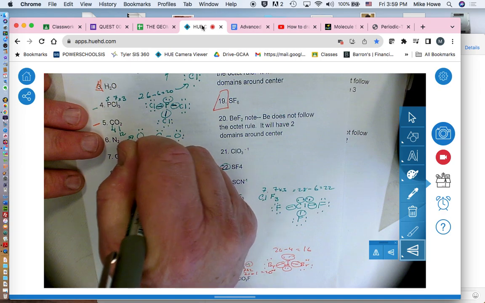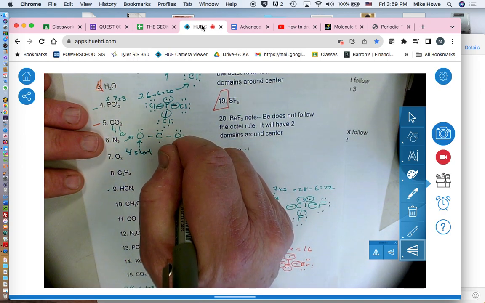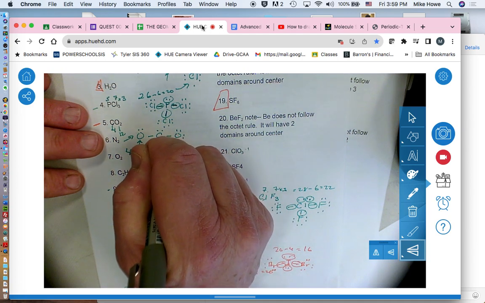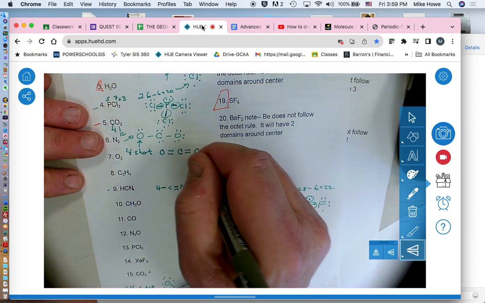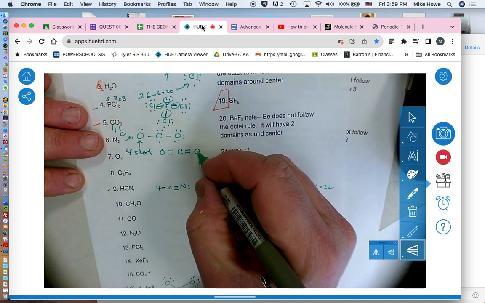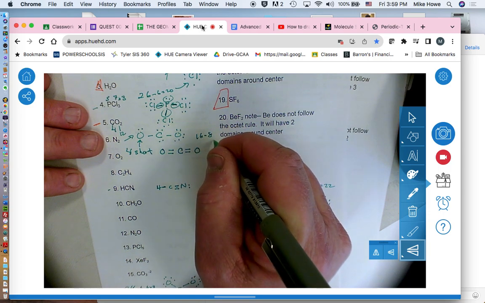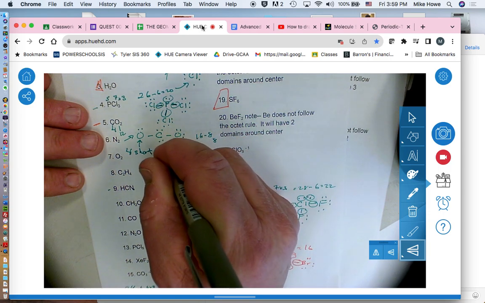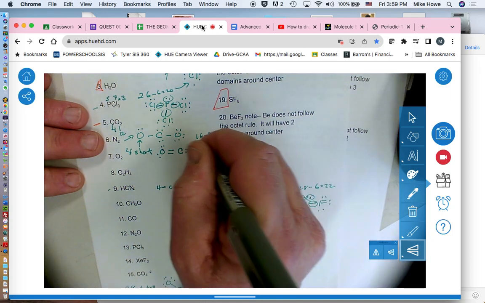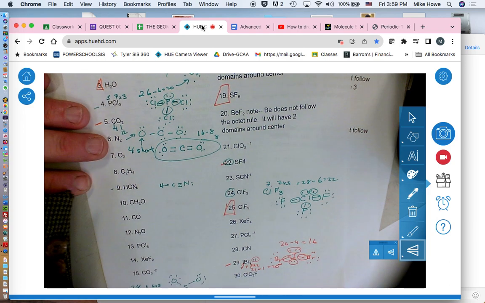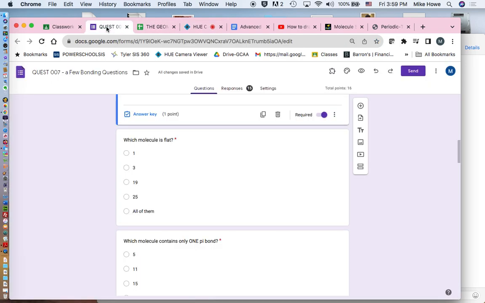I need 4 more. So if you're 4 short, we said what you do is either add a triple bond or 2 double bonds. Generally, you want to keep it symmetrical if you can. You can't if one of these atoms is hydrogen, but here we can. So we take away now 2, 4, 6, 8 from our 16, which gives us 8 dots. 1, 2, 3, 4, 5, 6, 7, 8, and that's our picture. So you notice there's only 2 domains, and 2 domains is linear. Linear means a straight line, so that's not flat. We're looking for the flat molecule, so we know it's not number 5.